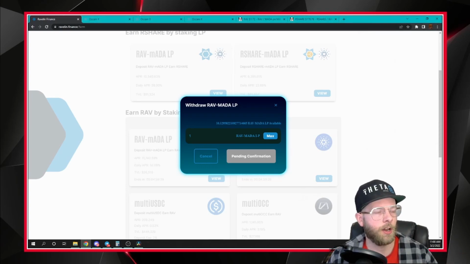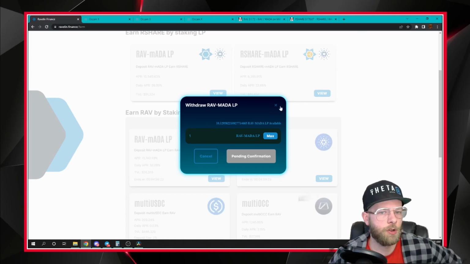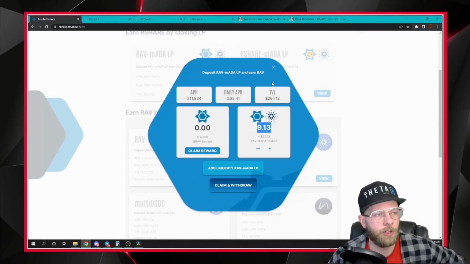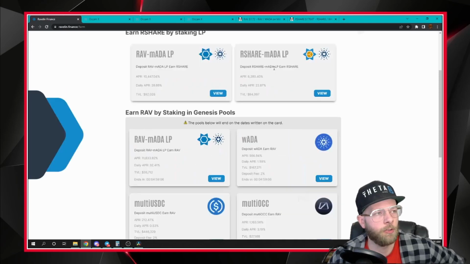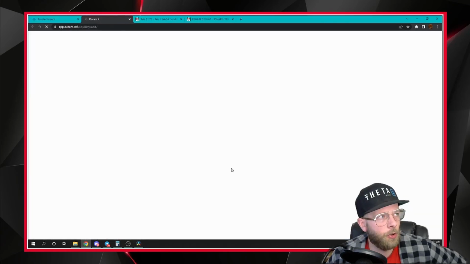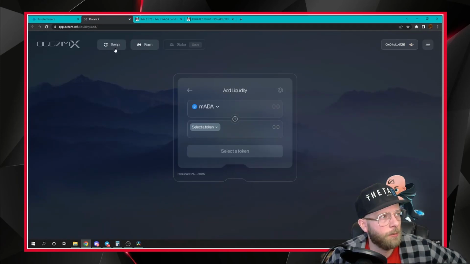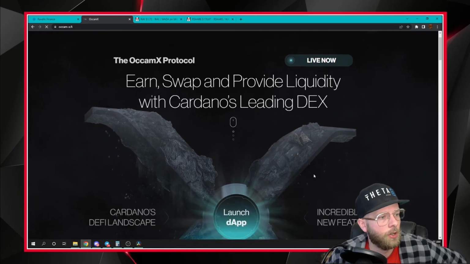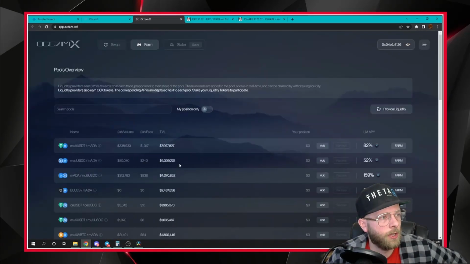So it's taking it out of this staking pool, putting it into my personal wallet, and I'm going to wait for the transaction to confirm here. Okay, transaction confirmed. So now you can see my staked amount has decreased by 1 because I pulled it into my personal wallet. Now I'm going to use this button here to open up the exchange, go to the actual main page here, and launch the DApp.